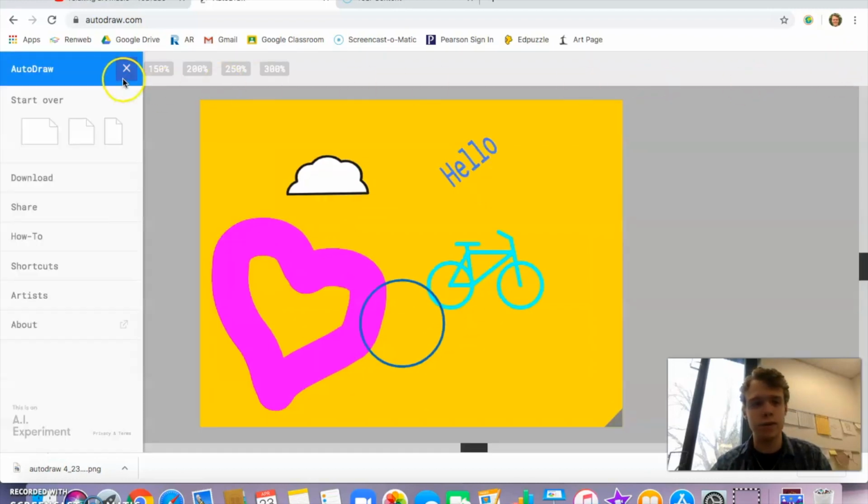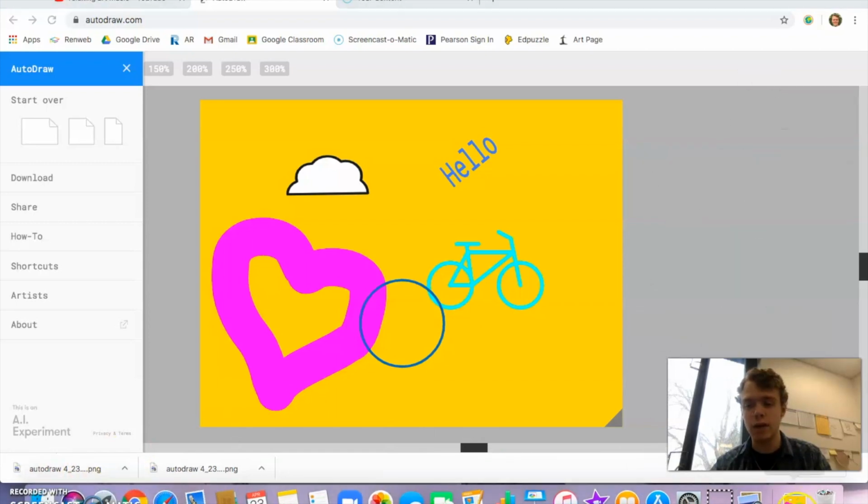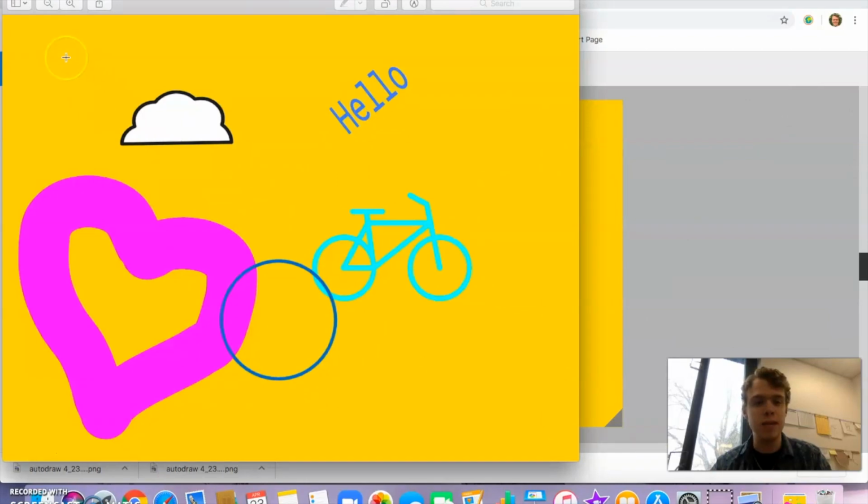So, another thing you can do is you can click these 3 lines, go on down to download, and then it should download into your computer. That means that your picture will now be somewhere in your files, and so you can email that to me as well and just attach it to the email. Once again, if you're not familiar with how to do that very well, this is something a parent or older sibling could help you out with. And of course, if you'd like to, you can submit this file on Google Classroom if you are in one of my Google Classroom classes.